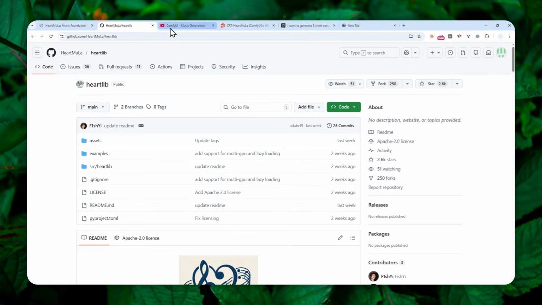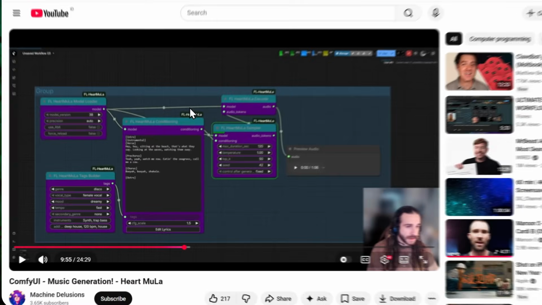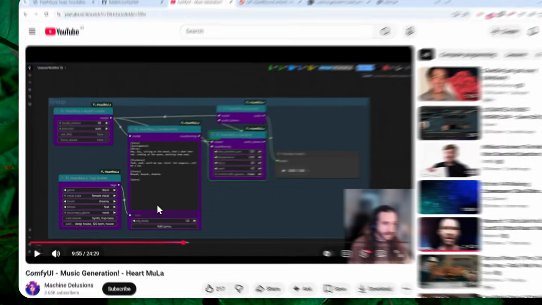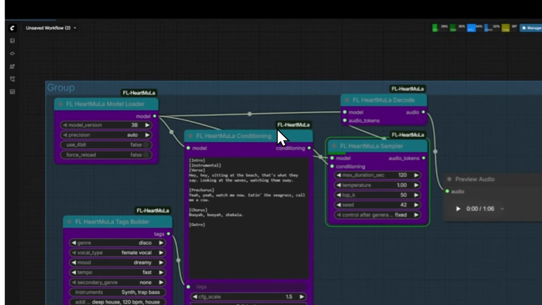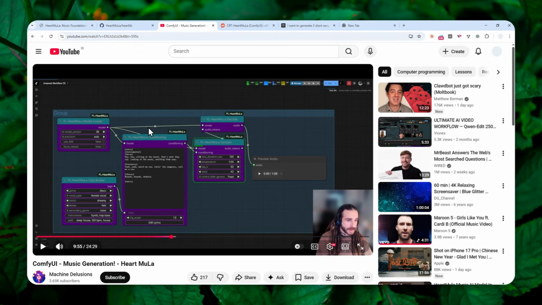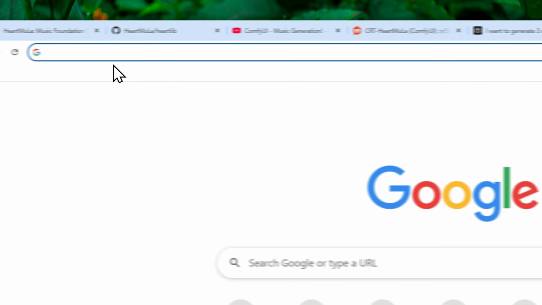And as always, I'm not going to be using a tool like Comfy UI, because even though this is popular and there are so many videos on YouTube about how you can run the HeartMuLA model via Comfy UI, this tool is just so difficult and less intuitive. So instead, I'm going to show you an even better, faster and simpler way to run this AI model, which is by using a tool called Stability Matrix.